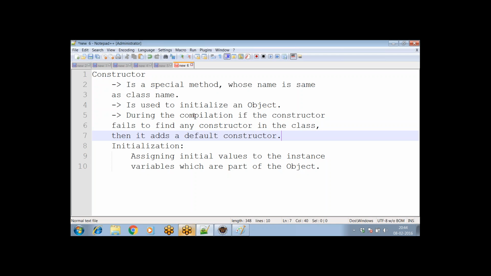So during the compilation, if the compiler fails to find any constructor in the class, it adds a default constructor.